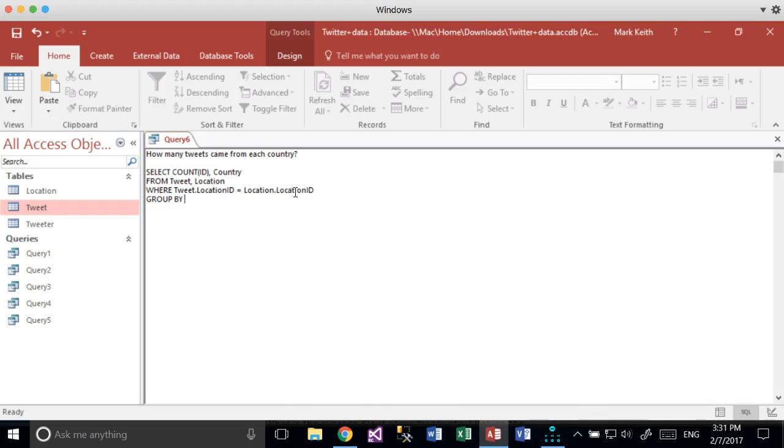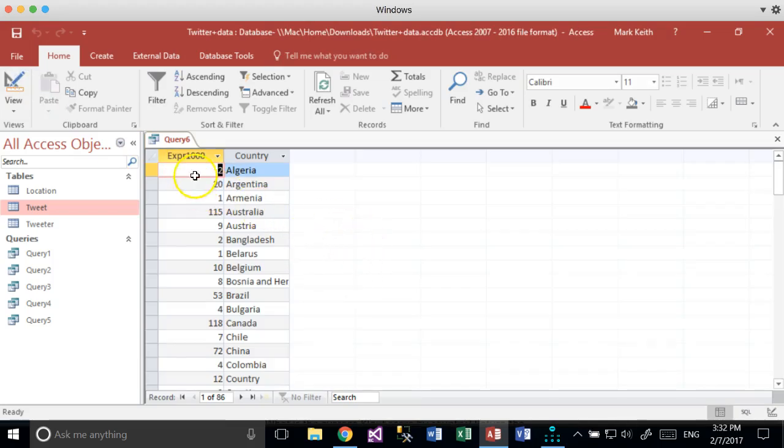And what goes in group by? Well, if you remember from the previous video, whenever we use an operator like count, everything that doesn't have an operator around it, like count, max, min, average, sum, meaning country, anything left over that we want to return that we're not using an operator on goes down here in the group by statement, country. All right, let's go ahead and return that one. View, there we go. Tweets by country. And because the country table was already sorted alphabetically, it came back alphabetic.